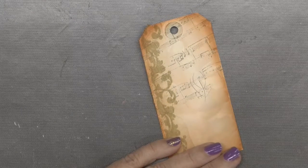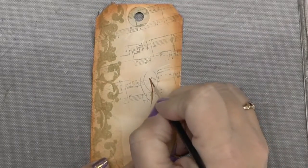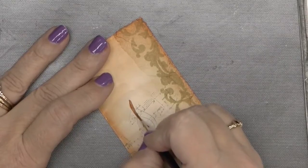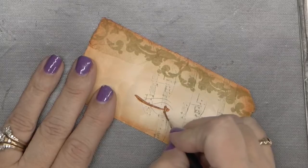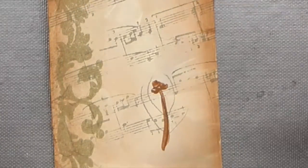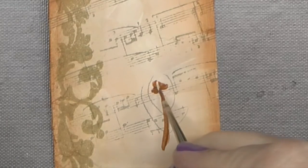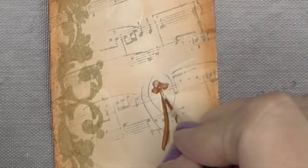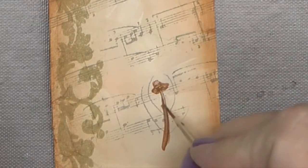Use my liner. I'm going to start with a branch of raw sienna. So we have our little branch coming from behind our Christmas flower, and then pine branches have little knobbies, so we can put some of those in. And I'll put 3 to begin with. I'm putting out a touch of light buttermilk, and if it's still wet, you can just tuck some highlight of the light buttermilk in there. And if you want to make a darker shade of raw sienna, add a little bit of the midnight green. Tuck little shadows in there.